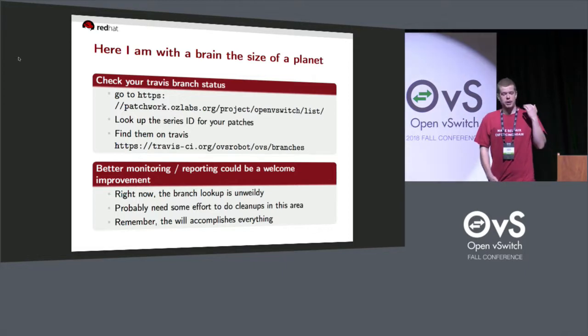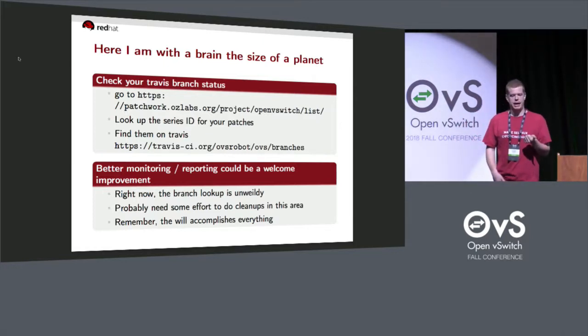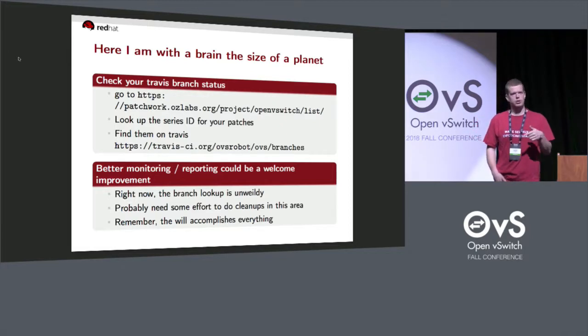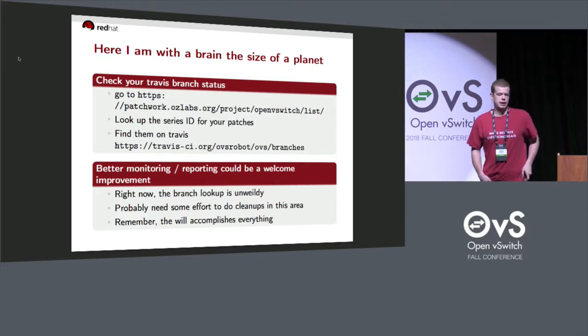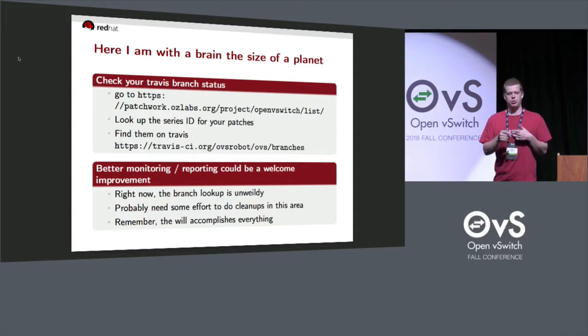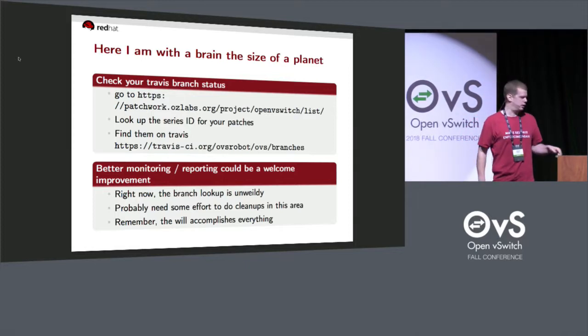All right, so once the bot has picked up your patch, you can actually find out what's going on. You can go to Patchwork, look up the series ID for your patch, and then go to Travis and actually see the robot having pushed your patches and kicking off the build. So you can monitor it and make sure that things are looking okay. I'd like to improve that monitoring. I'd like to make it so that the developer didn't even have to go check that. It would be really nice if we could run some other process that could monitor those Travis builds. I know it's possible, and kind of email people if it's broken.